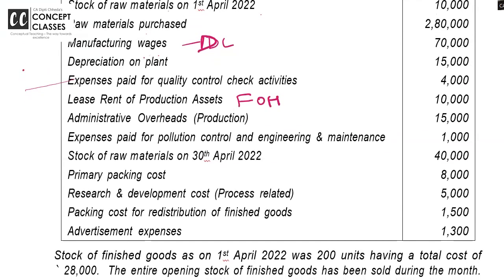Are you enjoying reading the problem and parking the items? You are standing at the door of an event, one of the coordinators. Before the program starts, they have told you that if the parents are coming, welcome them and seat them here. If the press people are coming, seat them there. The students who are prize winners, seat them there. That's how it happens. You just have to do the same in this chapter. So enjoy doing that, and don't skip the cost sheet in your final exam. Okay? Right, let's go.